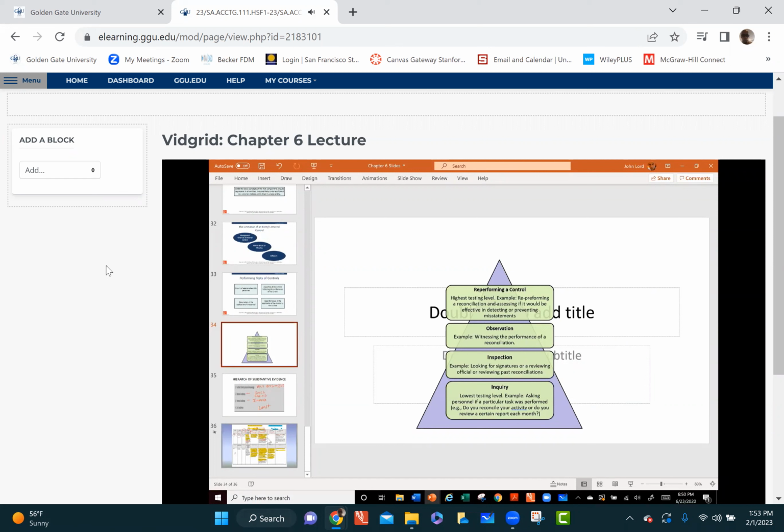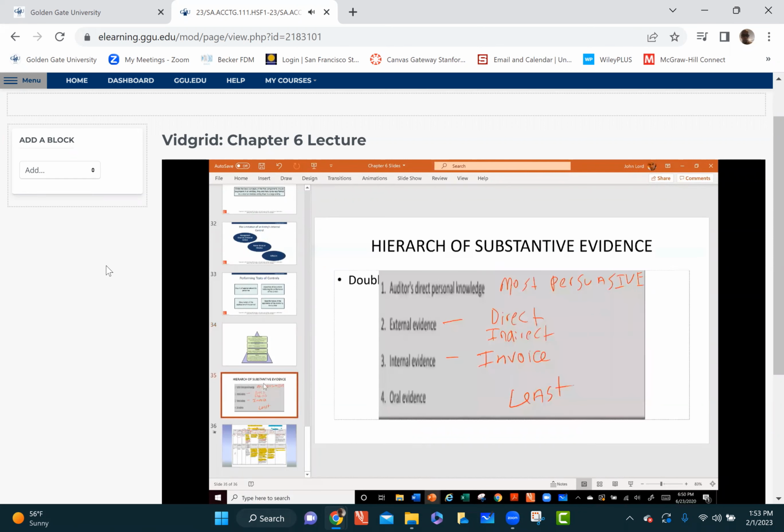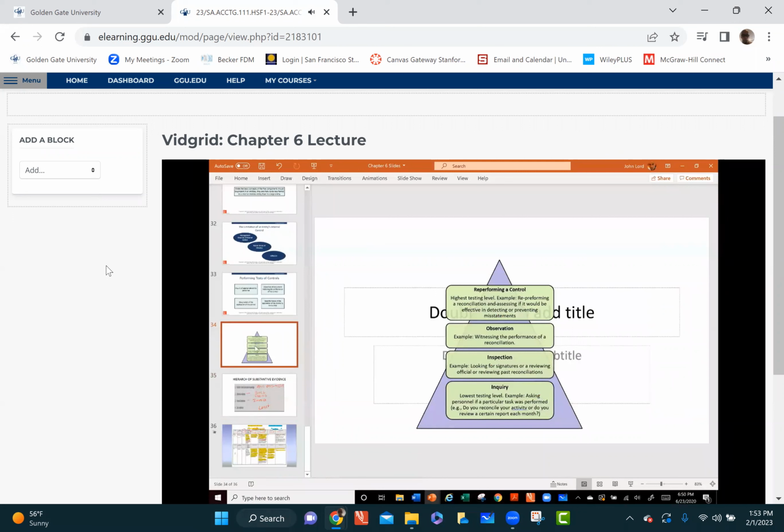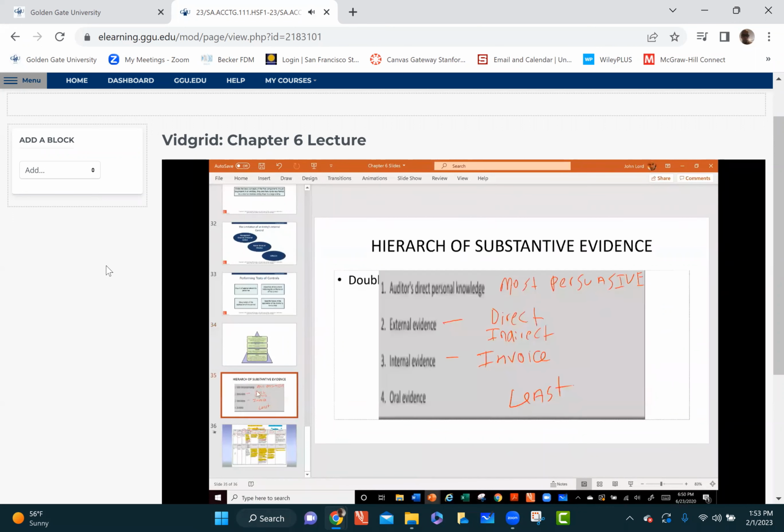Okay, now we're not going to talk about this so much right now. Well, notice this is the hierarchy of evidence for your control test. We have a similar listing of evidence for our substantive test, okay? And so what happens is auditors' direct personal knowledge, okay?